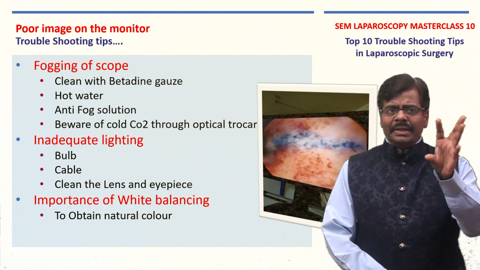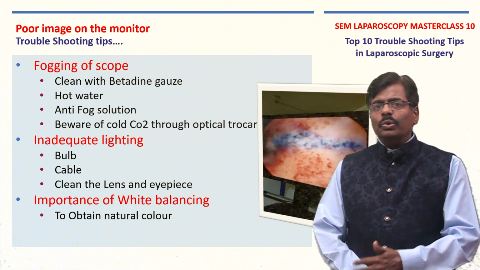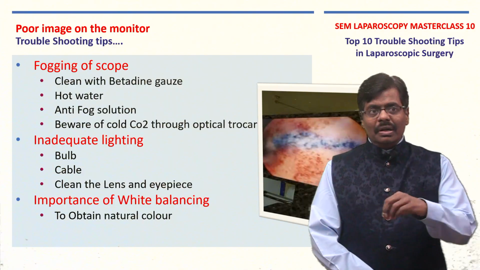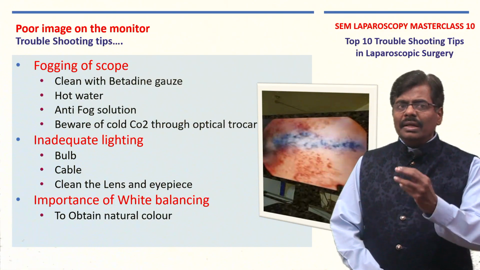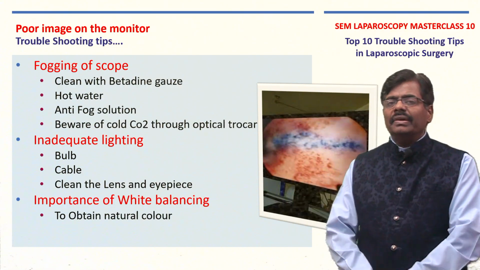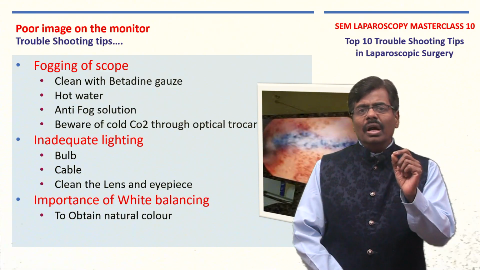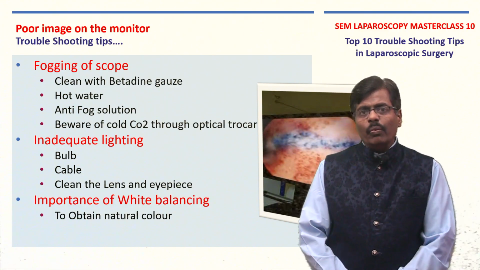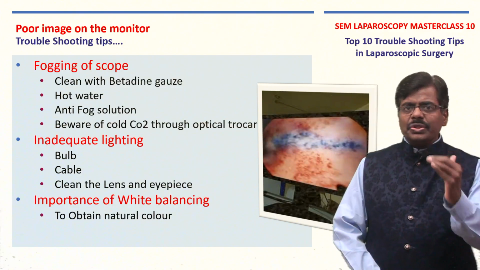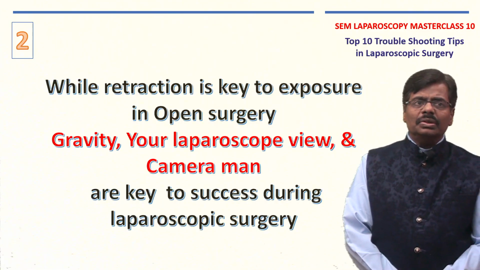And if the lighting is inadequate, then you may have to think about changing the bulb or even the cable, and clean the lens and the eyepiece, the connection I told you already, all these things. And also, before any procedure, you need to do what I call white balancing to get the natural color. So, these are the fundamental truths.